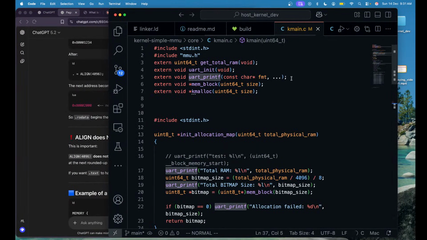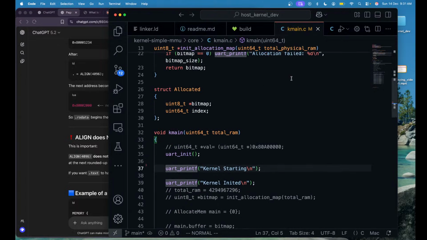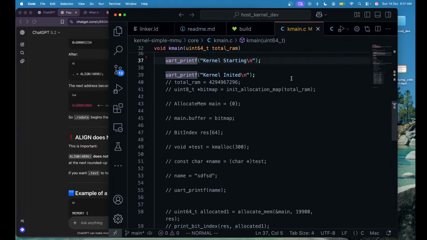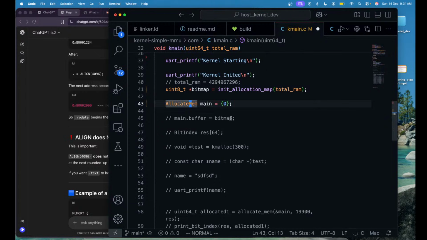Let's go to our kmain, and let's see what do we have here. We need a bitmap, and it will be used by the allocate mem. So we'll create a new allocate mem. We'll set the buffer. We create a bit index. We need this because every page table we allocate is a bit index.